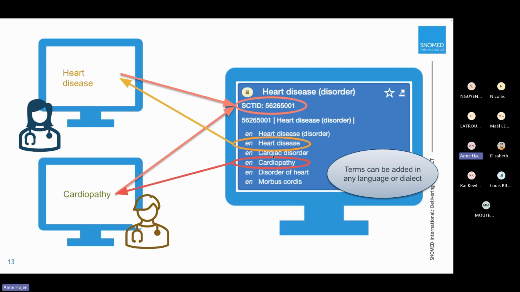And in order for a SNOMED CT description to be added, one feature is that it of course needs to be a synonym, a real true synonym. They need to relate to the same meaning. So we can't make alterations in the meaning of these terms. They need to be very accurately synonyms.